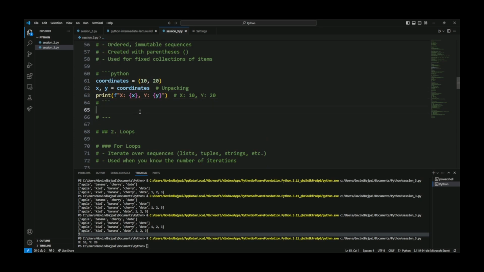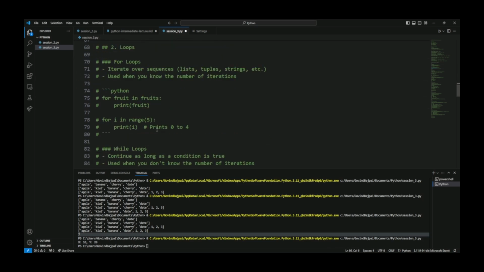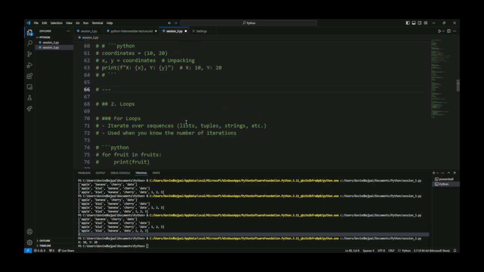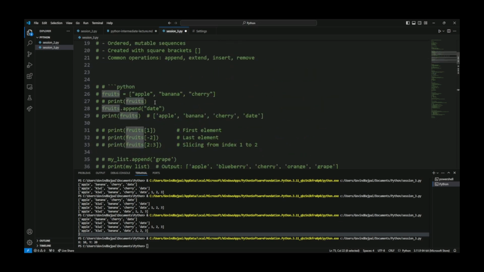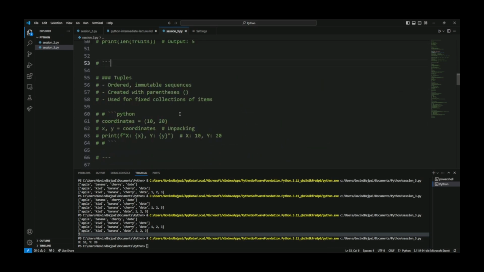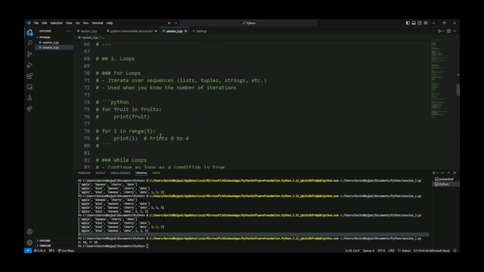All right, that's about tuples, and now about loops. Let me get the fruits list here. This is our fruits list. If you want to print all the elements inside that fruits list, we have to iterate over that list and print, right?